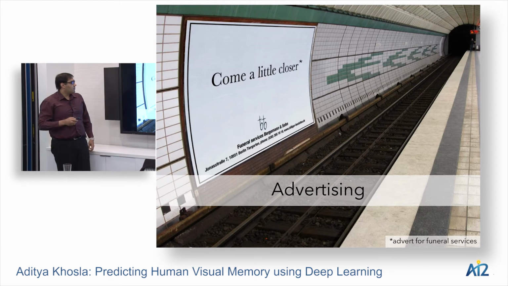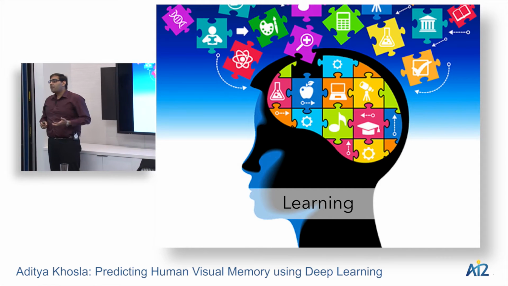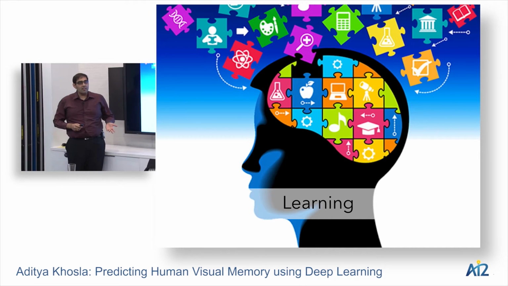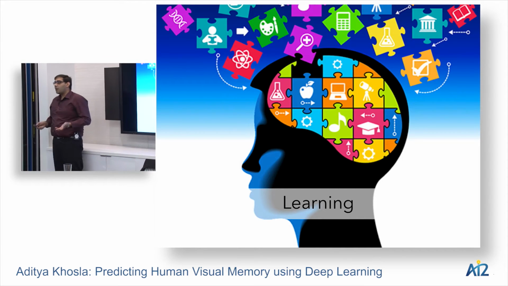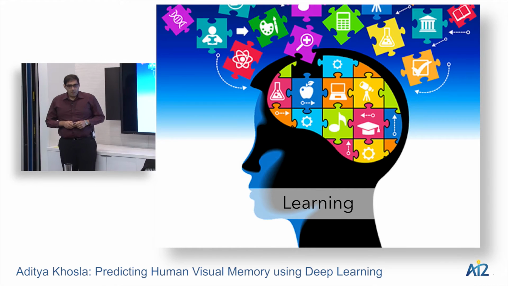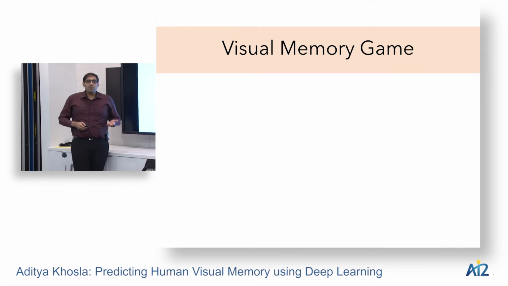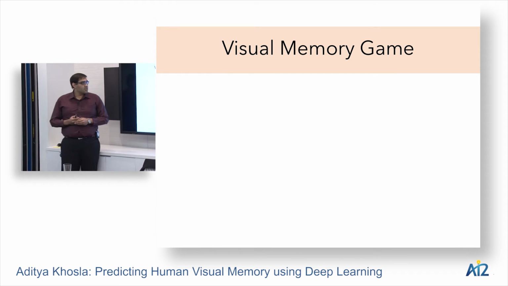Cool. So this application is one that I'm personally really excited about. If we could tell which content were memorable, maybe we could make the process of learning significantly easier because students wouldn't have to work as hard to memorize this content. So now, how do we go about quantifying memory? In order for all of us to learn how to do that, I think the best way would be to participate in the experiment itself, which is the visual memory game.